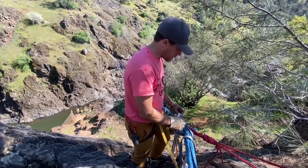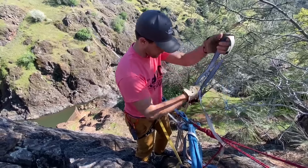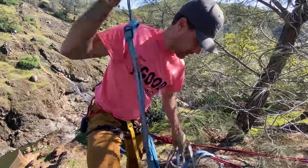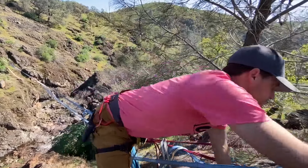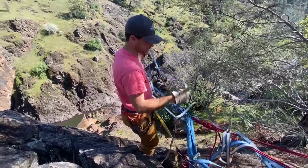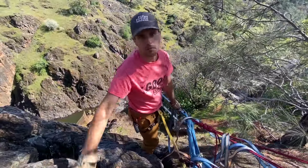You want to take all the backups and undo them. I'm going to untie all of this stuff because I'm going to use this to detension, to pull the pin. So I have here, besides a mess, a knot that I'm going to clip back to this anchor over here. And now I have a fixed point. And I take this tail and I'm going to pull this, and it's not going to make it tighter. Otherwise it'll be tensioning it more.